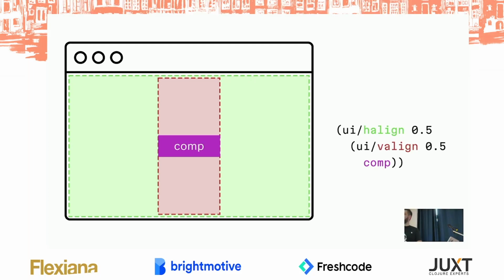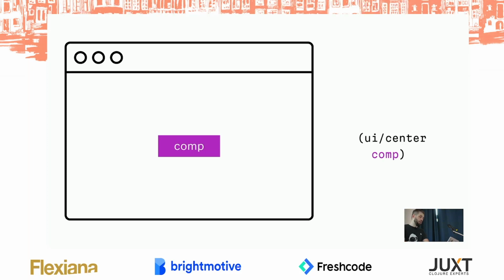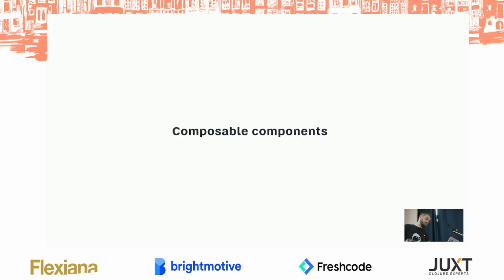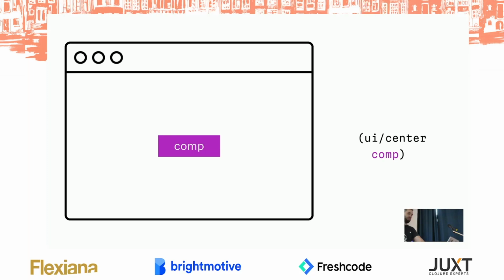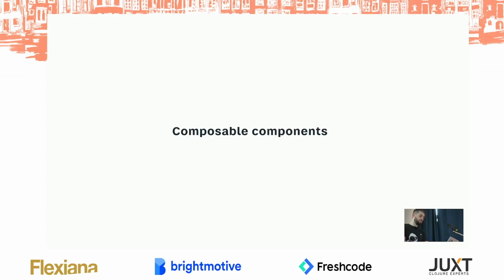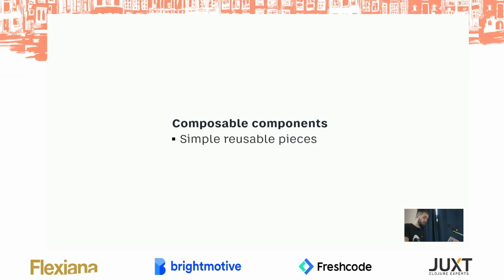It looks simple, but it was a little bit tricky to set up, but now it works, and I think it's a very beautiful system when you can nest components and get layouts and do stuff that you can't do on the web, and do it much simpler, without having to hard code anything or stuff like that. You have UI center, of course. Centering is needed so often, so there's a shortcut, which under the hood does the same. The second killer feature that we have in Humble UI is composable components.